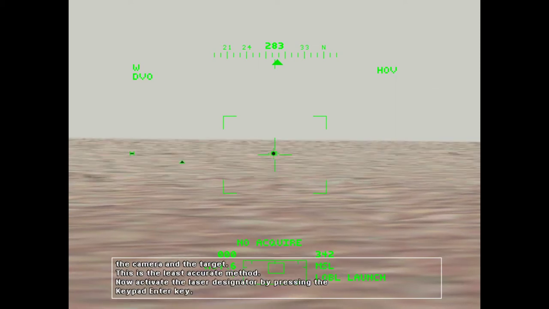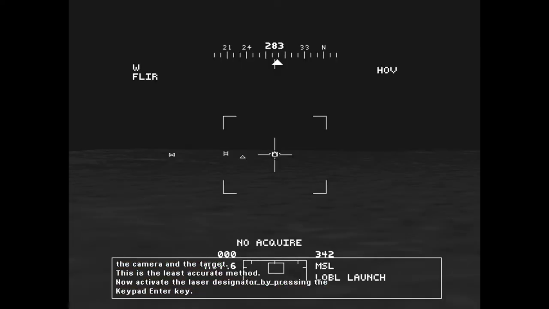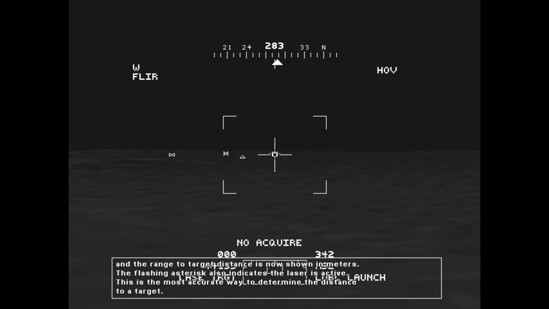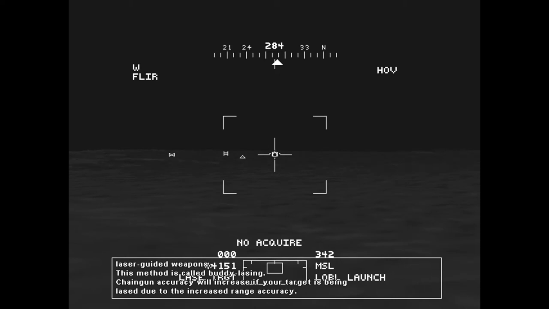Now, activate the laser designator by pressing the keypad Enter key. The symbology has changed to show the laser is active, and the range to target distance is now shown in meters. The flashing asterisk also indicates the laser is active. This is the most accurate way to determine the distance to a target. This method is called buddy lasing. Chain gun accuracy will increase if your target is being lased due to the increased range accuracy.